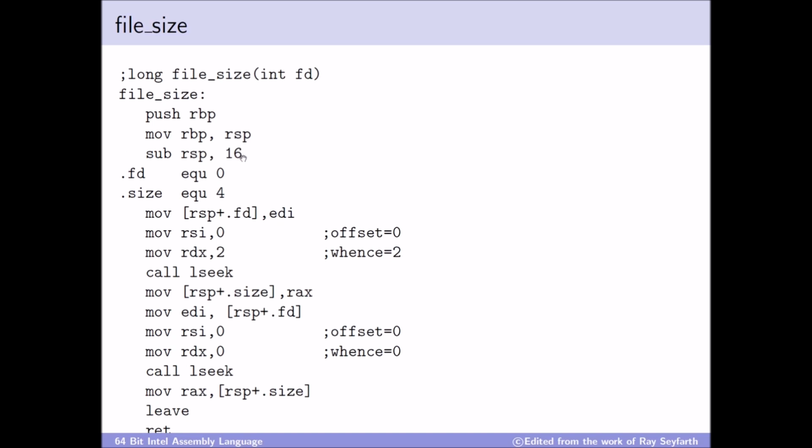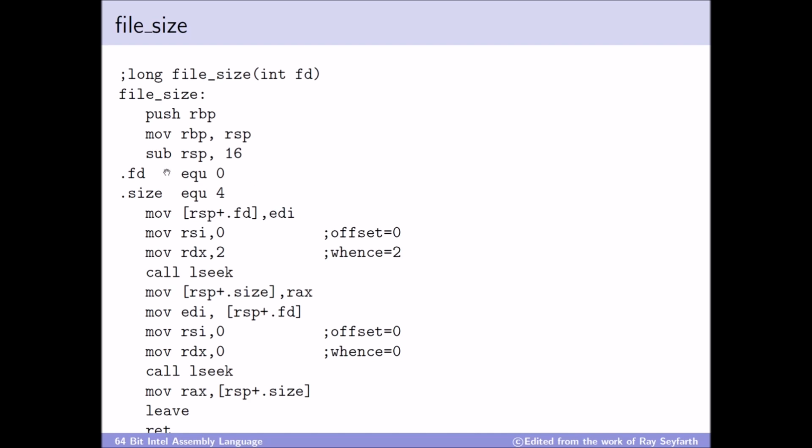pointer. This is because I wish to reserve space for two specific pieces of information. I want to store the file descriptor itself and then the size of the file onto the stack. Now, the reason I know I need to store these, specifically the file descriptor, is that when I make a call to lseek, I have no guarantee that what was passed through in EDI, specifically the original file descriptor, will remain, as I cannot make any guarantees that that register information will be safe across function calls. That's why I need this space.